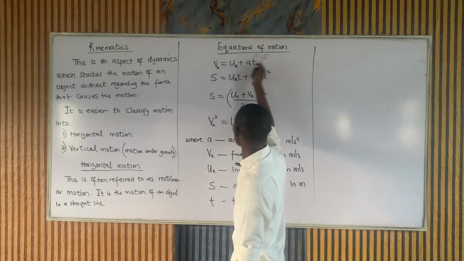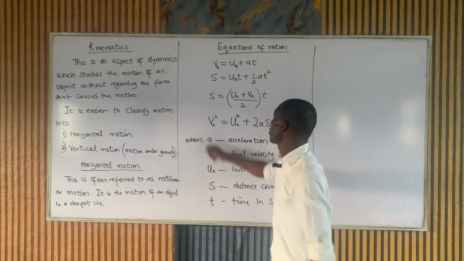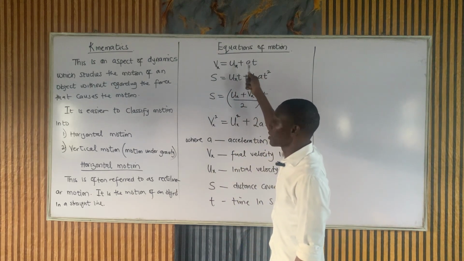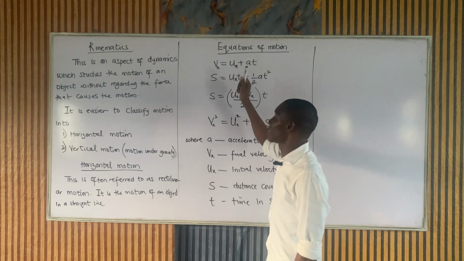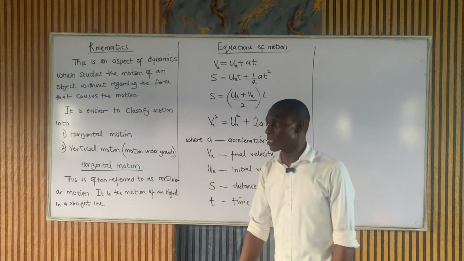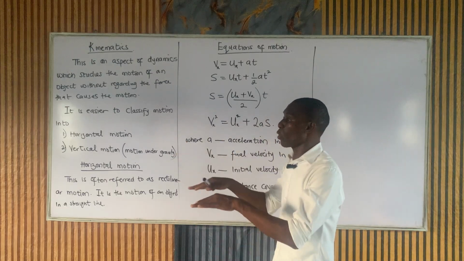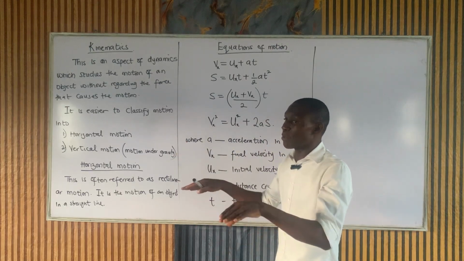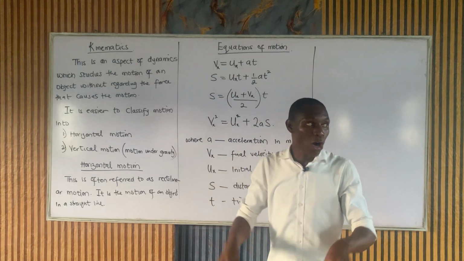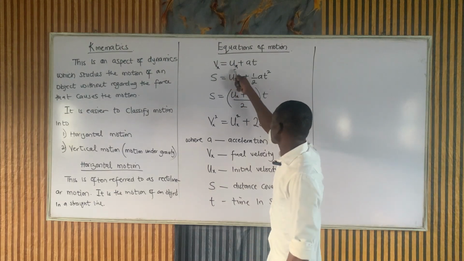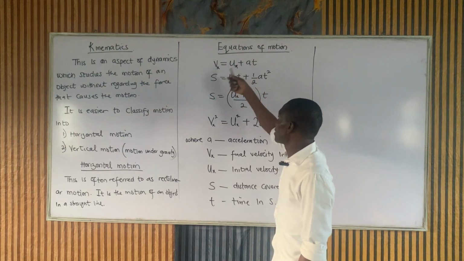And so these are our equations for solving this motion. V is equal to U plus AT. Most authors don't like adding X here, but as we progress along this study, you will understand why we have X here. We're adding this X to show that this velocity is for horizontal motion. So Vx is equal to Ux plus AT, or simply V equal to U plus AT.